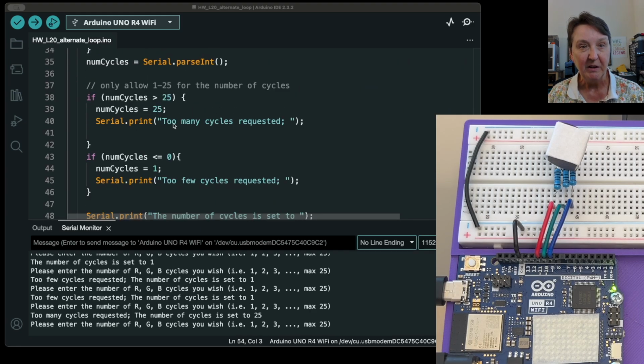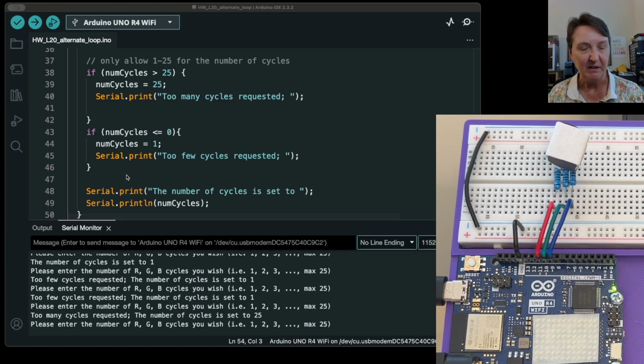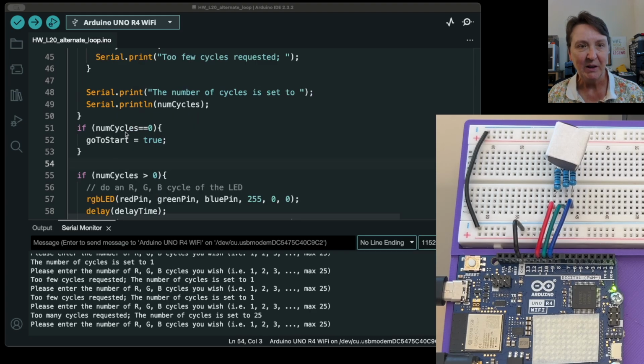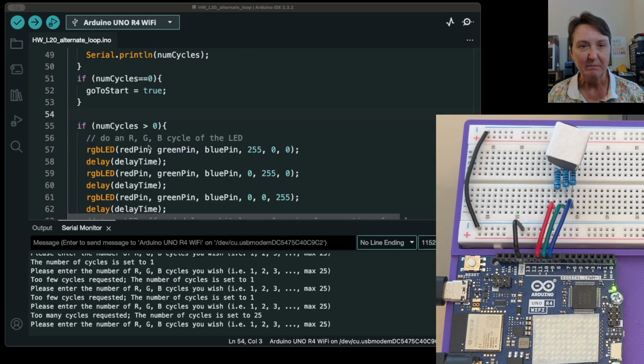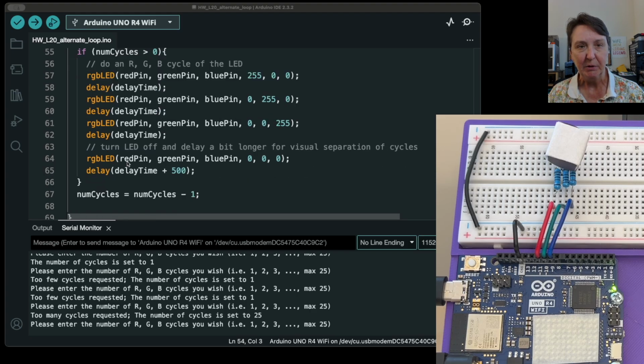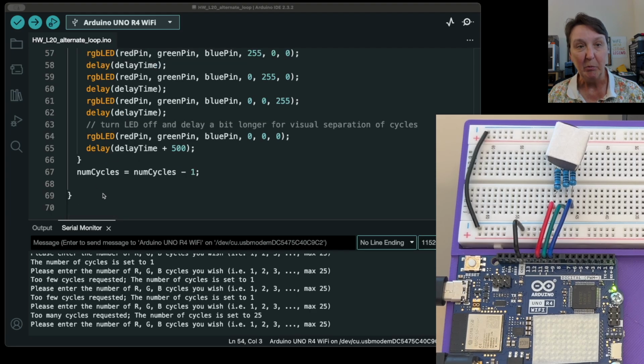All right, so this is all similar to what I had in the lesson 19 homework. That just gets the number of cycles and makes sure that it's in a range that we think is reasonable. Here, if the number of cycles gets to 0, then I'm going to set go to start true. So then we'll go back and ask the user again. That means we've finished doing the flashing. And then if it's greater than 0, then I want to do a flash on this run through the loop. That's all this code does here. And then once we finish that, we'll subtract 1 from the number of cycles.